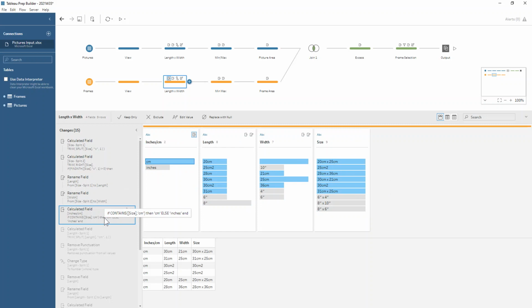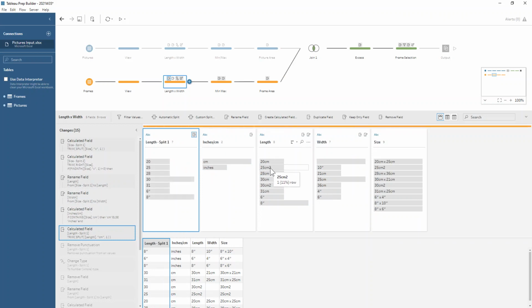Okay, so what I've done as well now is to deal with the fact that I've got these centimeters squared. How do I get rid of the centimeters squared? Could I do a split? What could I do to get rid of those values? I thought the easiest way was probably to do a split on the CM, and just retain the first part of it, so that I can get rid of the centimeter squared. I thought about just removing the letters, but then you still have the 2 remaining, and you'd have a length of 252 centimeters, which wouldn't be what we meant at all.